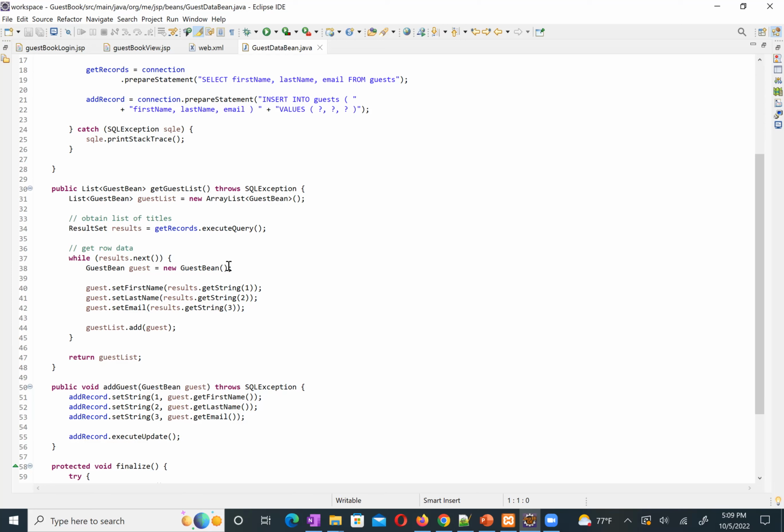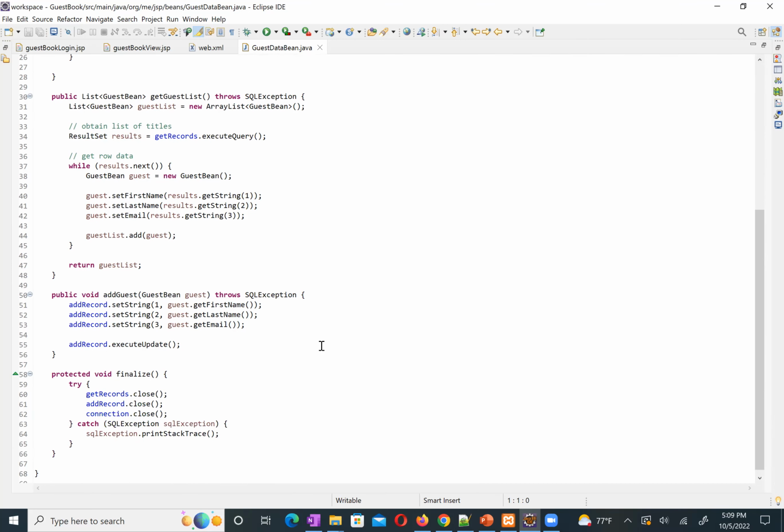If you do not have the background of Java generics, at some point I will explain it, because it's very useful. It's fundamental. You need to use that feature a lot. So I will explain that sometime later. Then you execute the query, then you retrieve 3 pieces of data for all the guests in the table. So that's the first query method.